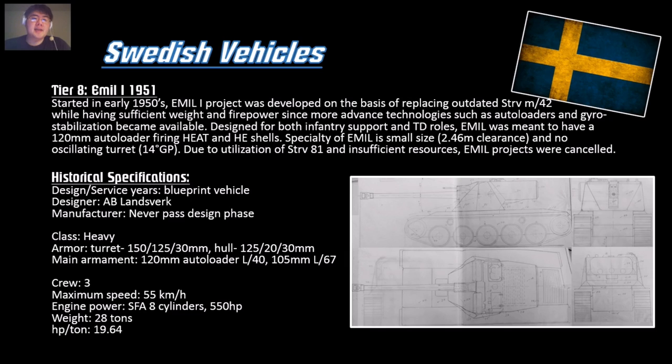And tier 8 is the first heavy tank. So this thing is a doozy. So the ML-1 is a continuation of finding a replacement for the M42 medium tank. But at this time, a lot more technologies had advanced. So you have better technologies for your vehicles, such as the gyroscopic stabilization system or the autoloaders. So you have fewer crew cramming into the space.